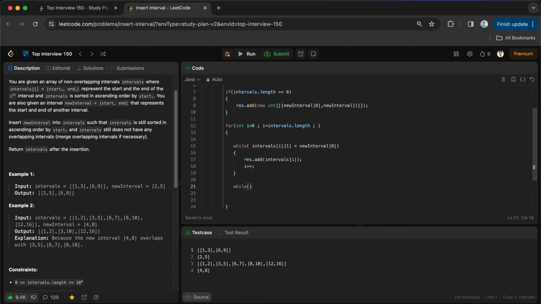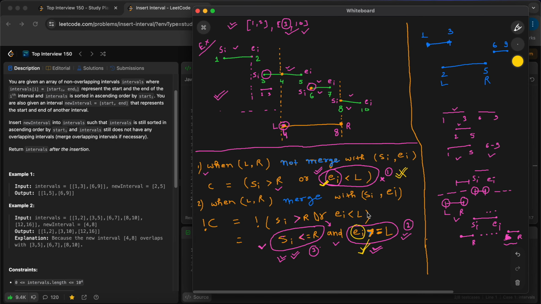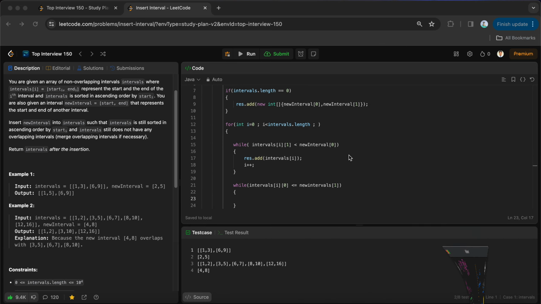So when my intervals 0th value, the start value, is less than or equal to newInterval's end value. Here I mentioned this already: if my interval start point is less than or equal to the new interval end value, I just write the same condition here. So when this condition is fulfilled, it means it is overlapping.